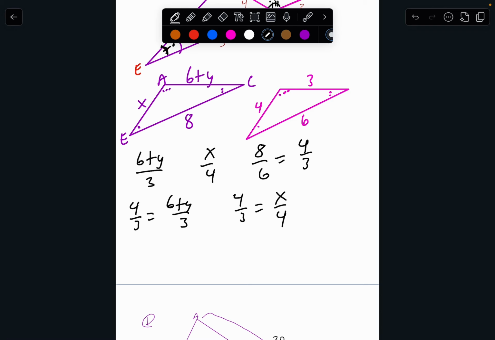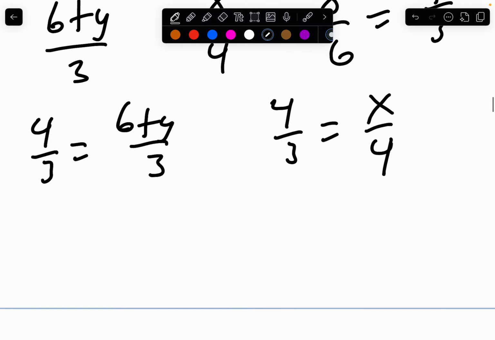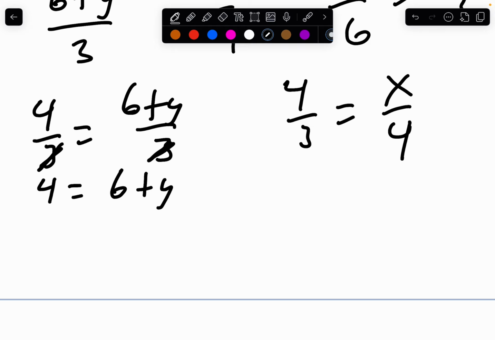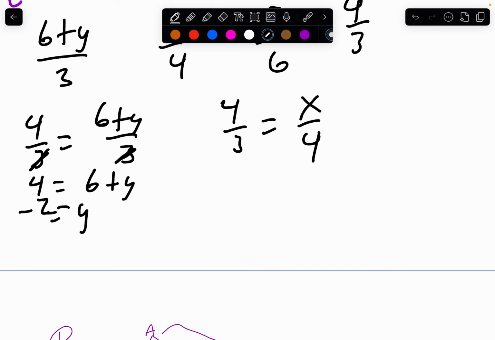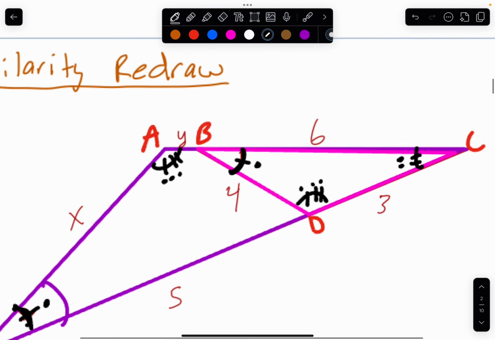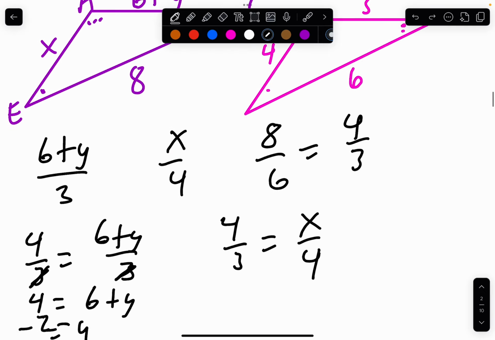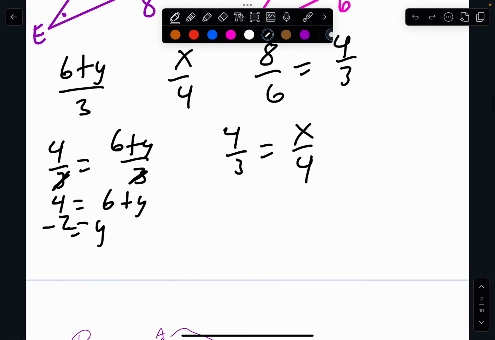So I use that 4 over 3 ratio over and over again, and I'm seeing a problem, guys. Well, the 3's cancel out, leaving me with 4 equals 6 plus y, so y equals -2. That is an issue. I will fix that for class, but could this number be -2? Could this length be -2? And the answer is no. So I will fix that for the in-class lesson. But just know we did the process correct, but this would actually mean no solutions because that cannot be -2.